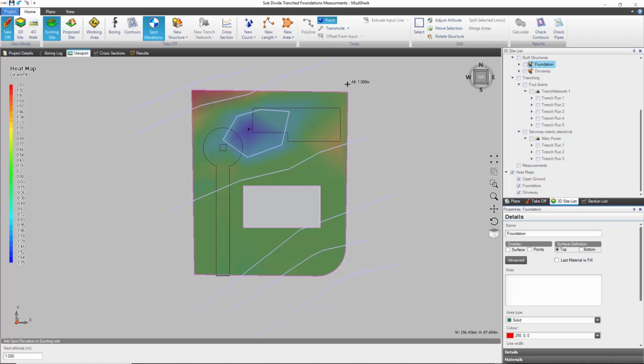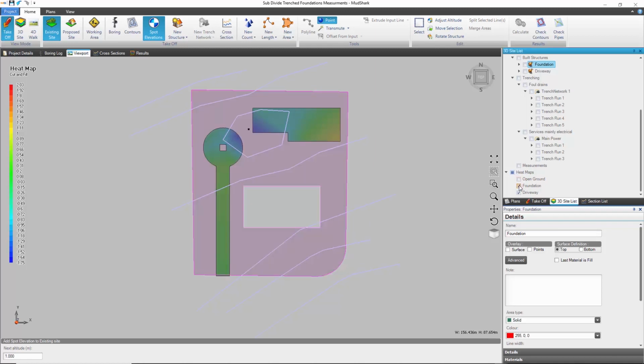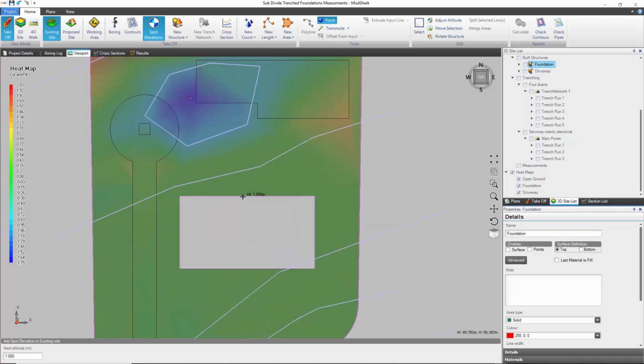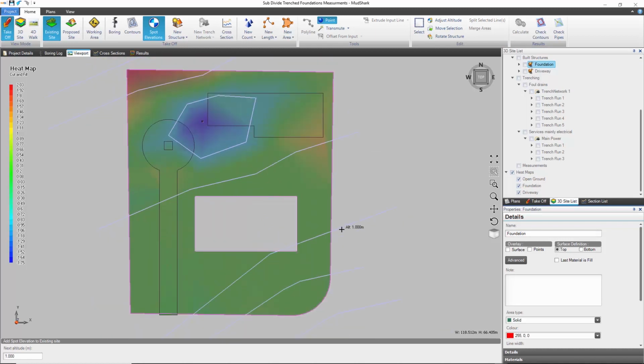So quite a useful new tool there with a visual impact of what's going on. And you can also, if you want to, isolate specific items, so you can have a look at just the foundation or just the driveway in this example. So very useful tool there, and you can get quite a nice view of your site and the complexities of the cut and fill.